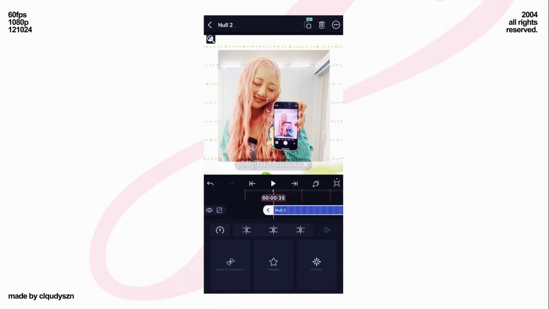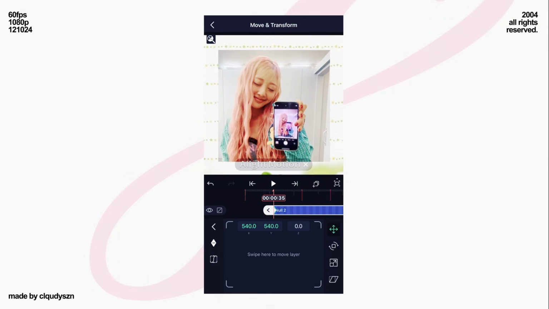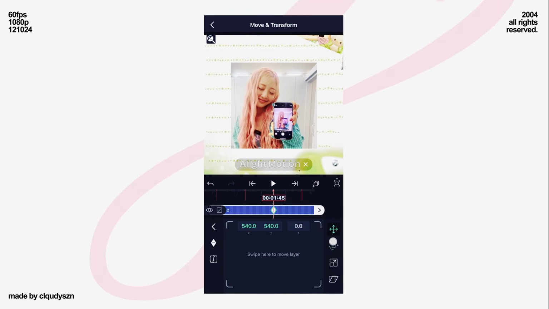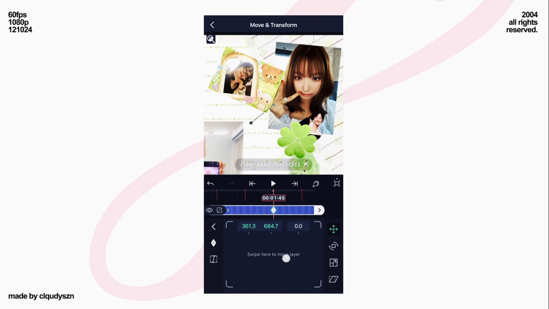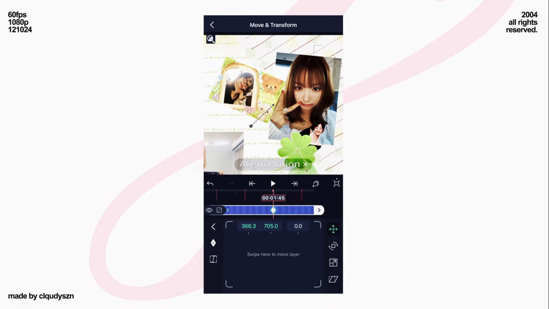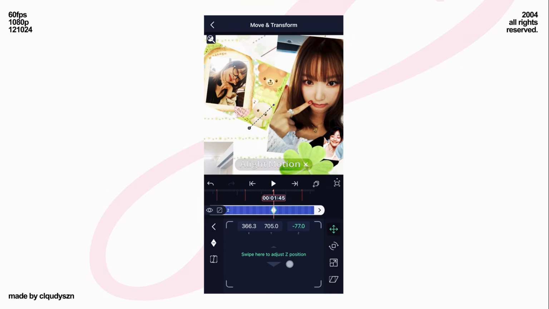On Null 2, add position and rotation keys at the start and third beat. On the second keyframe, move your layer to the right where your 3 layers are. Zoom it in and rotate it.